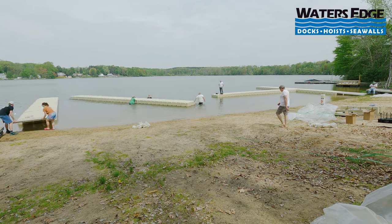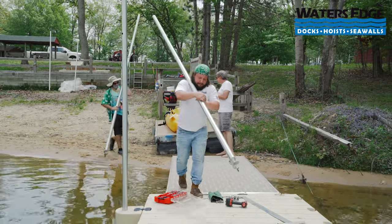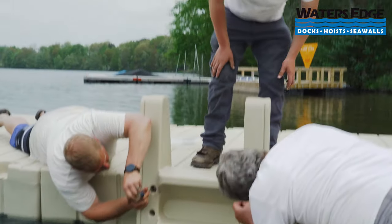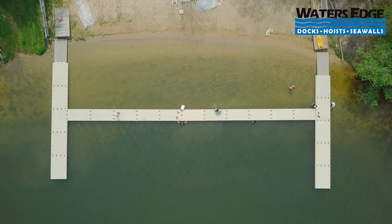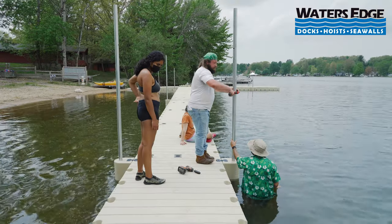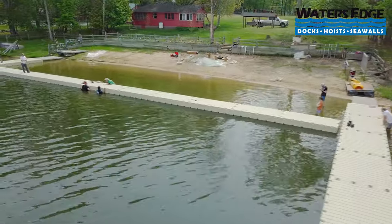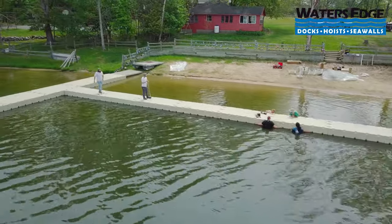We got the sections in — went extremely smooth. This stuff surprises me every time, and I've been doing this for multiple years. We've got a group of five or six helpers here, this is the first time they've assembled this stuff, and to watch how quickly they catch on — just the way this stuff is manufactured and how it comes together quickly and easily — really exciting to see. This YMCA is a nonprofit organization; these people are coming together to help men and women, individuals of all walks of life, get out here and enjoy the water and the lake. What a cool spot, and how blessed Waters Edge was to be able to work with YMCA and be a part of this.